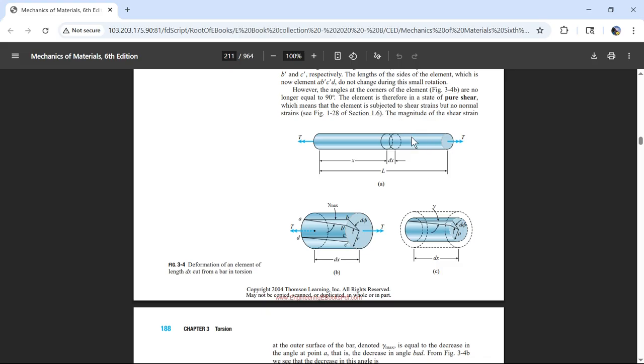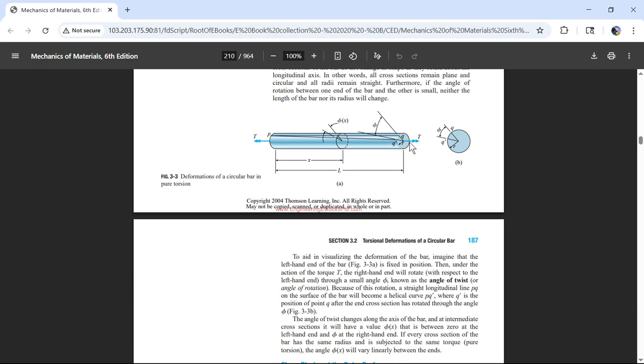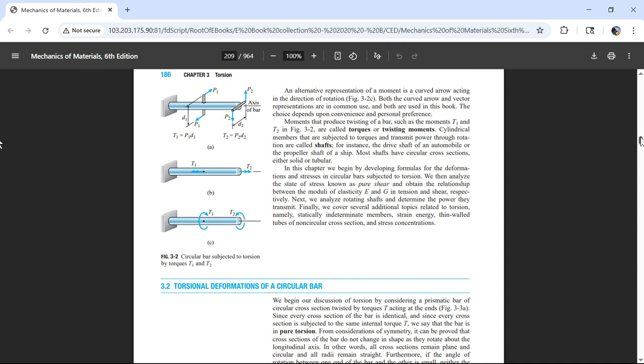And even though this is a circular thing, those 4 molecules, that's happening all along the cross section on the perimeter. It's also happening inside if this is solid. But again, the inside molecules can't take a lot of torque. That's going to be for the next videos. But hell yeah, so we did the introduction to torsion.